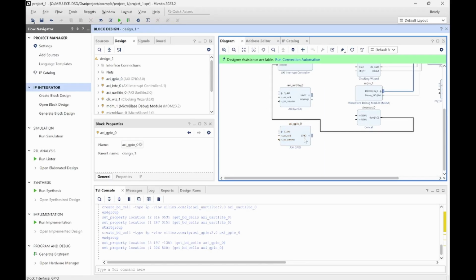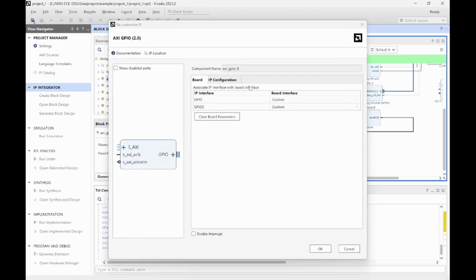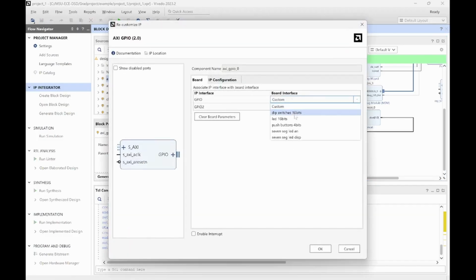This GPIO we also do need to do some messing with. So we're going to connect this GPIO to 16-bit LEDs on the basis board. What we're going to do is, since the timer is 32 bits, its counter can go up to 32 bits.